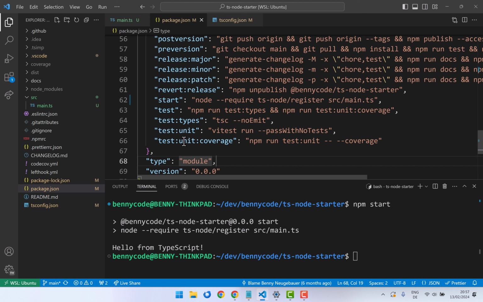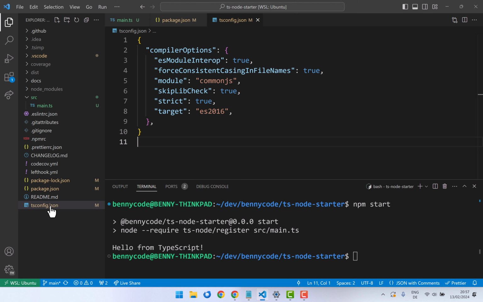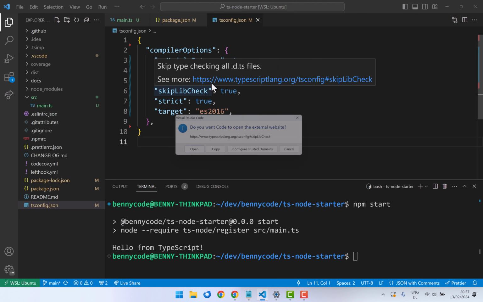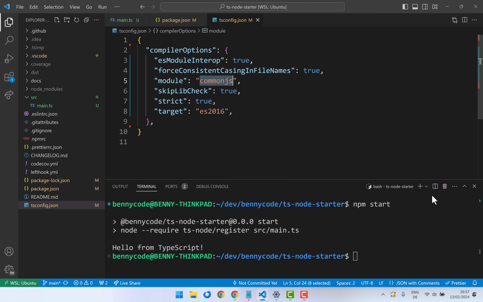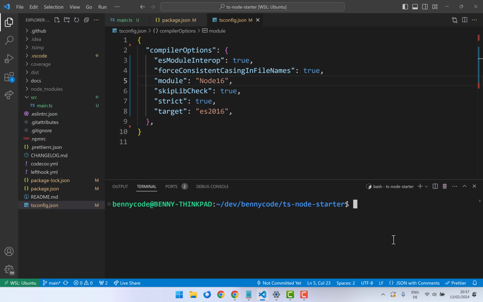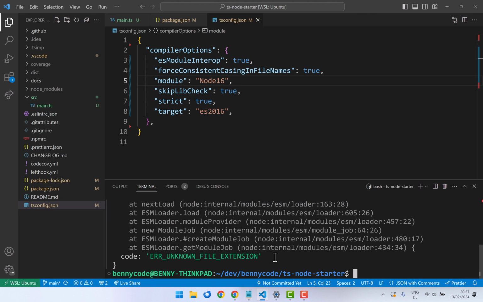And then we also have to adjust our TypeScript config, because here we need to make sure that the module is not CommonJS, but let's say node 16, because with node 16 it takes care of what is written in the package JSON as the type, and then it will be used as the output for the module format.